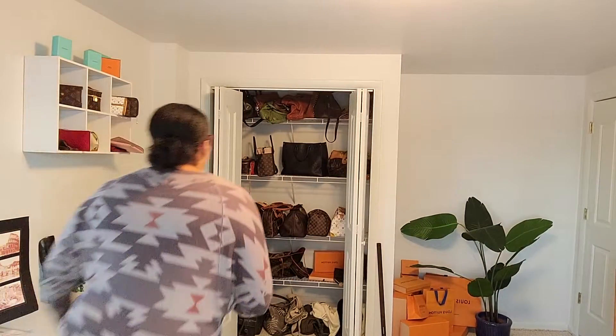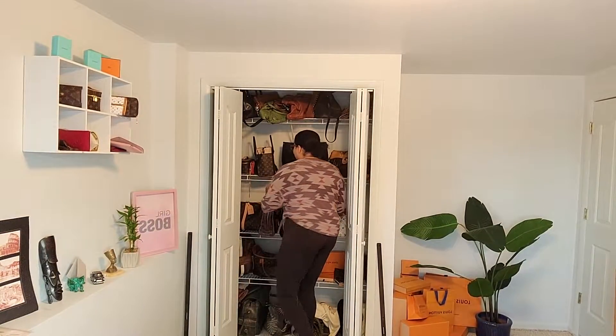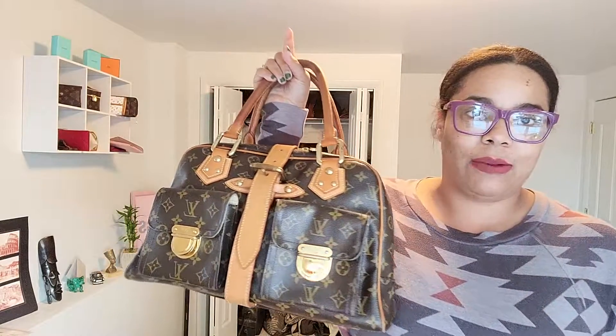So what I'm going to do now is go into the very first 'first,' and this first lux item is the first lux item I fell in love with. The very first lux item I fell in love with that I can actually remember was the Louis Vuitton Manhattan - the original Manhattan in the GM size. And I actually have it. I just got off a day at work and I'm tired, but here it is.